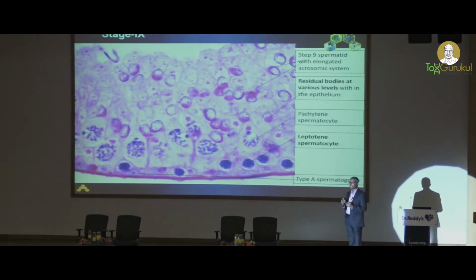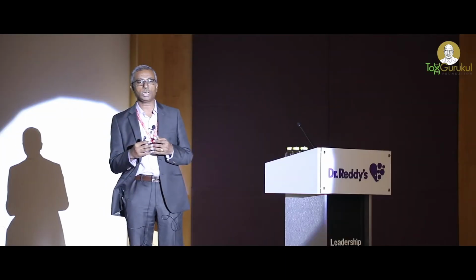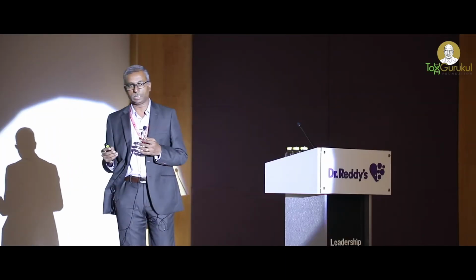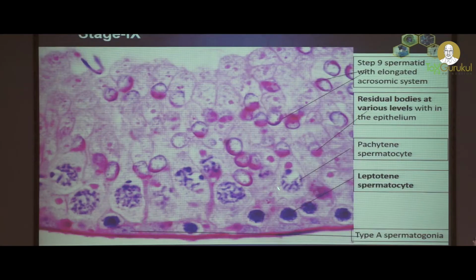By stage 9, the sperm from the previous cycle have already undergone spermiation. You just see one, that's just by coincidence, and the residual bodies which were associated with these sperm have started coming down towards the lumen. Eventually, they are going to be taken up by the Sertoli cells and digested. And in the next few stages, you may not see these residual bodies. You see the presence of leptotene spermatocytes by this time, and the pachytene spermatocytes have enlarged much bigger.